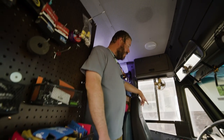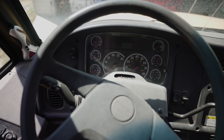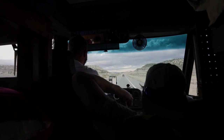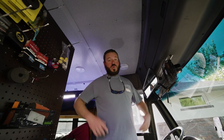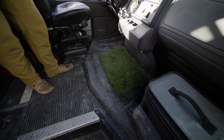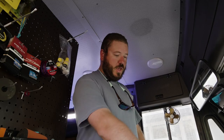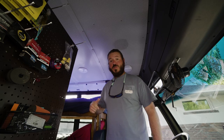Here we've got the captain's chair. Some new buttons and a lot of new features that we did not have on the old bus. This bus actually has an air conditioner and a heater, which is awesome. We've got a couple of suction cup mounts for the driver to have his phone up and running while charging, so we can run Google Maps. We've got a little piece of AstroTurf — keep it classy up here. Take your shoes off, rub your feet around on that grass. And here we've got our Yeti for drinks for the driver — Red Bulls, Mountain Dews, and some coffees.